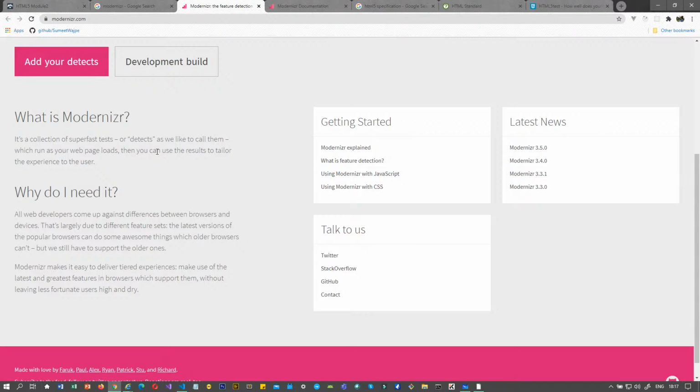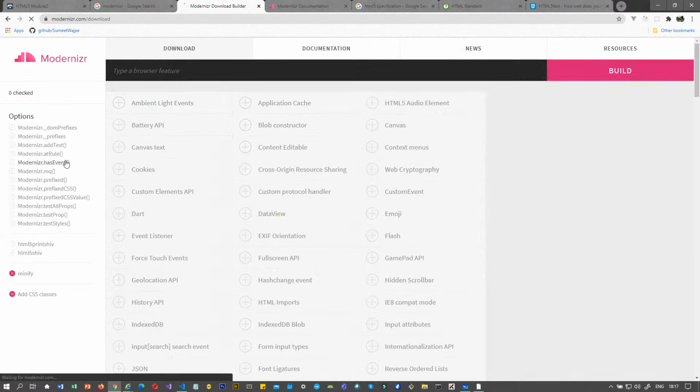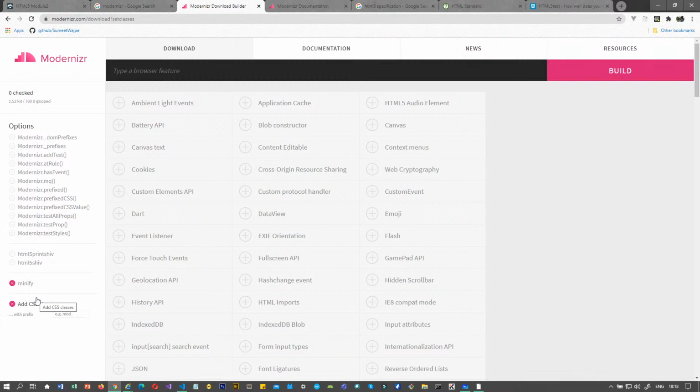Now, how can you do that? You can refer to the modernizer.js file. So there are different ways. If you want to learn more on the Modernizer, you can go back to the downloads. Fine, you can go back to the documentation as well. Okay, you can refer to what all things you want to add and remove. Okay, you can just go back and have your own build being set up. Fine, but that's a different story.